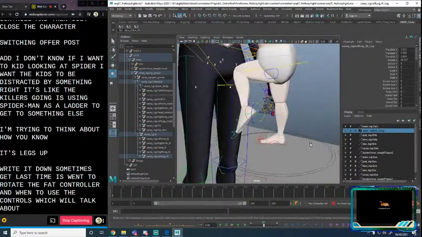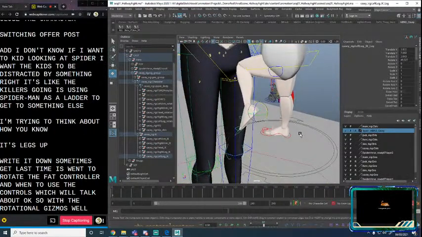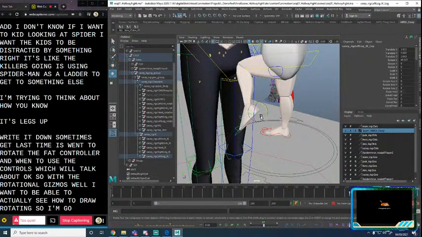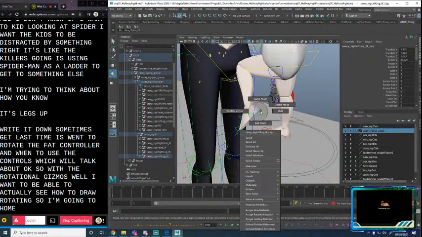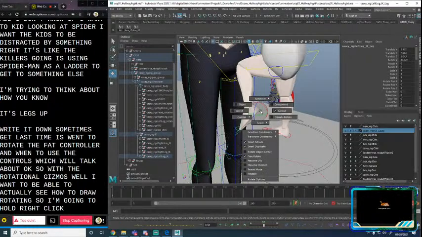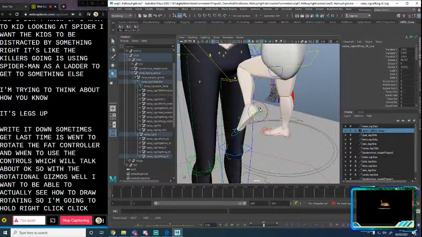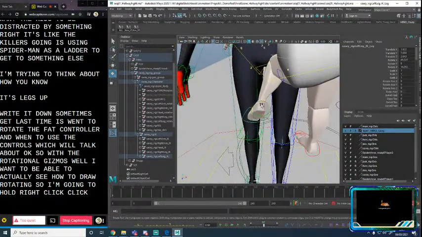Okay, so with the rotational gizmo as well, I want to be able to accurately see how things are rotating. So I'm going to hold down E, right click, left click, and I'm going to go to gimbal. So it is a gimbal, right? Oh, why is it not updating the gimbal? Oh, yeah, it is. Okay, so there we go.